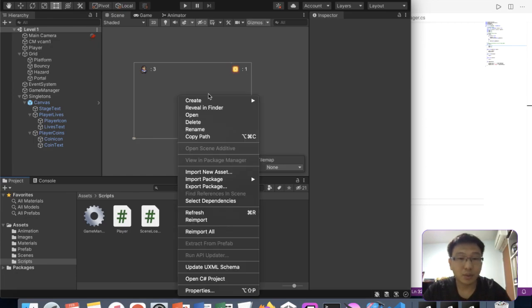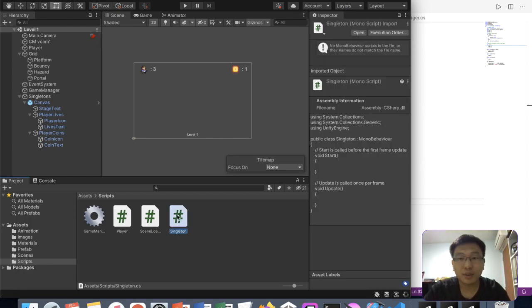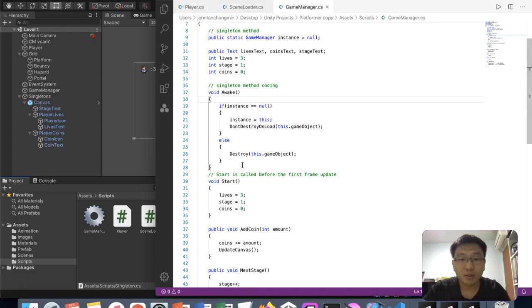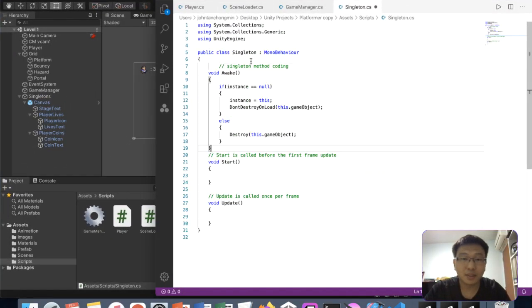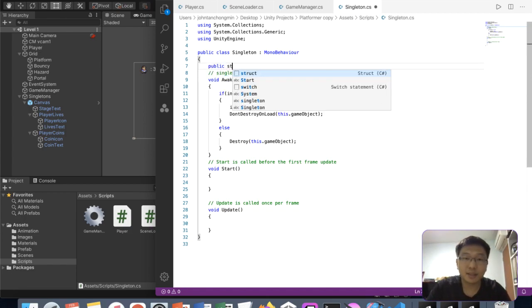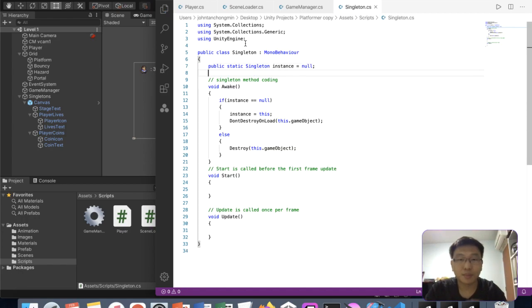So maybe what I'll do is create a singleton script so that whatever game object has this singleton property will remain a singleton. So we have this public static singleton instance equals this, like that.